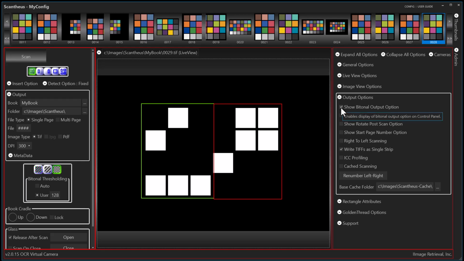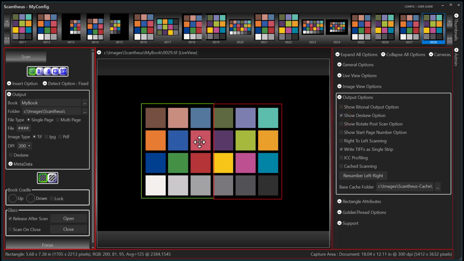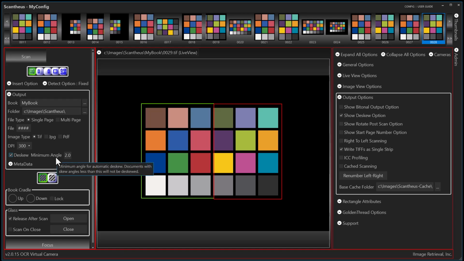So that's the bitonal option. Next is a deskew option, which adds this field here, which allows you to turn deskew off and on while you're scanning. The minimum angle means that after it scans and detects the angle of the document, this is the angle at which it will do a deskew, starting at 2 degrees.